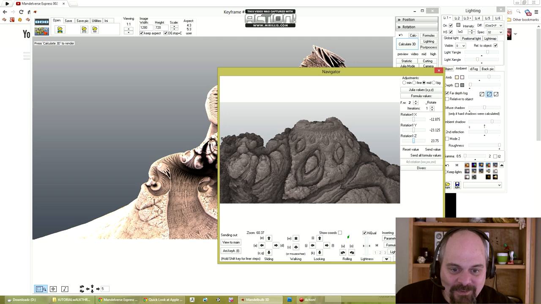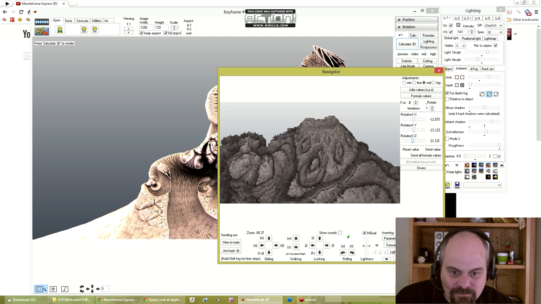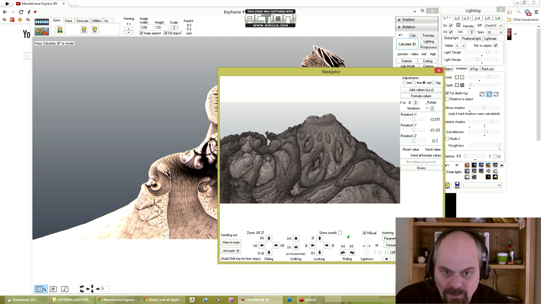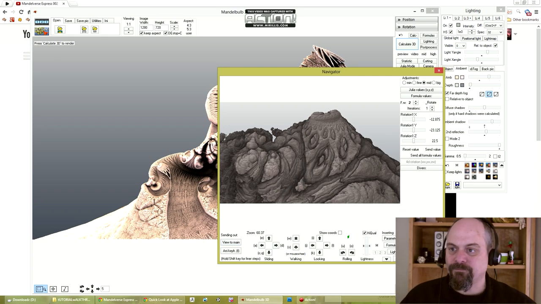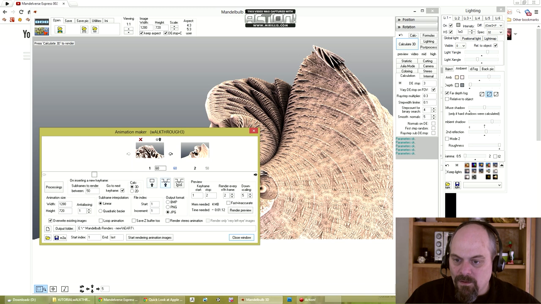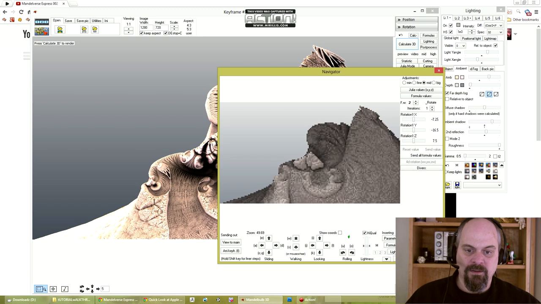I don't want to change that too much. I really like that weird pattern there. Okay. So I want to stick that as the first frame, but to do that you have to insert it between these two and then do this. So now that one I was just working on is the first frame. So let's go to quadratic Bezier now. Bezier, whatever you call it. That's going to move this camera out and to the right a little bit.